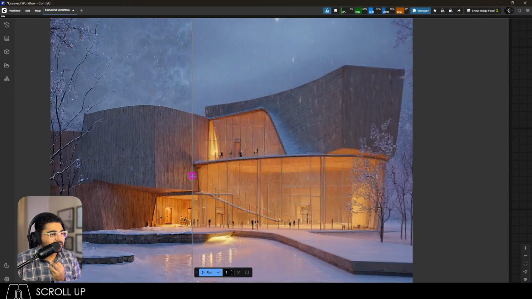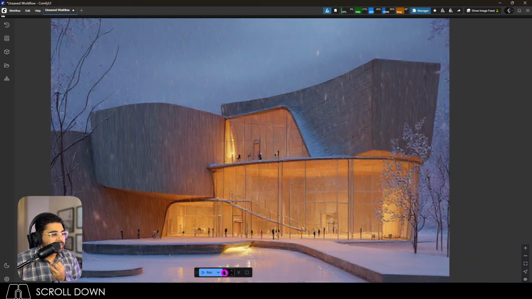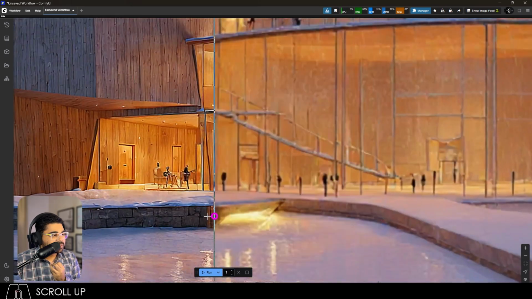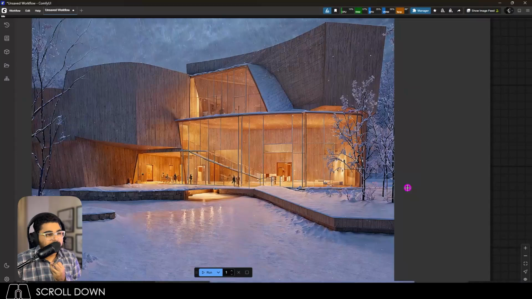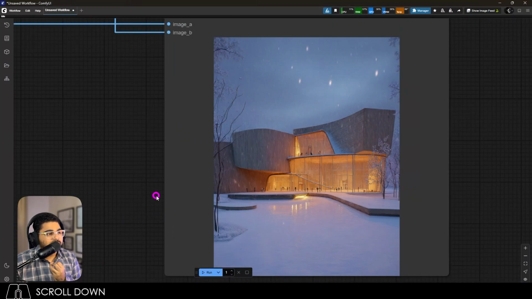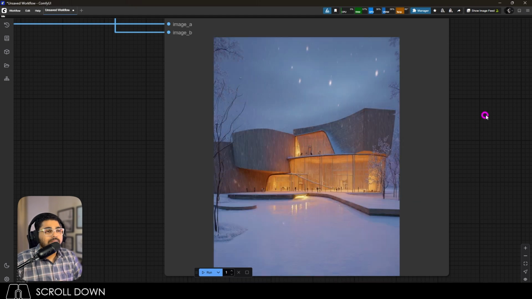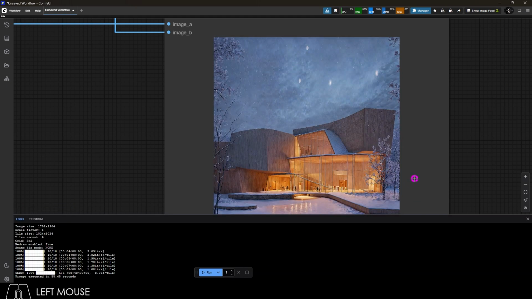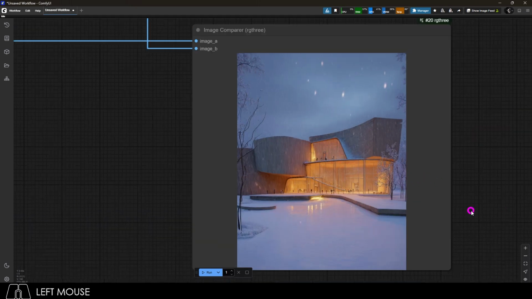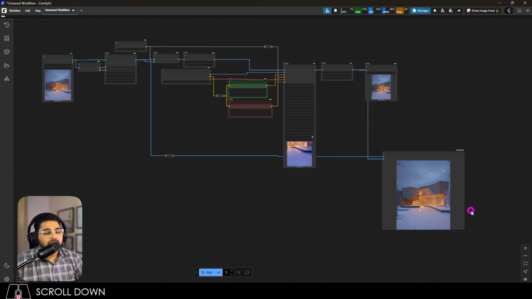I don't know how to explain it. You see, the collection of the snow is nice. Okay, you see the reflection is now nice. And that is really the power of Upscale. From here to here kind of gives you a production ready image within 1 minute, 55 seconds. And it is a good high resolution image. So it gives you a production ready image very quickly.